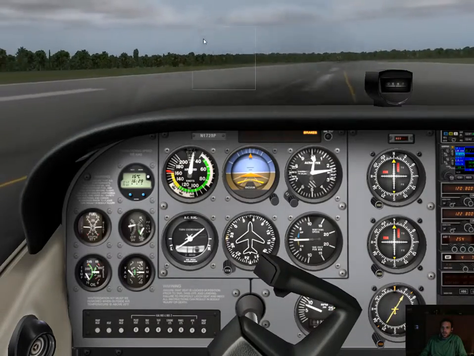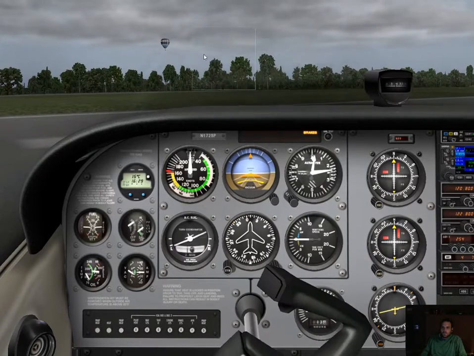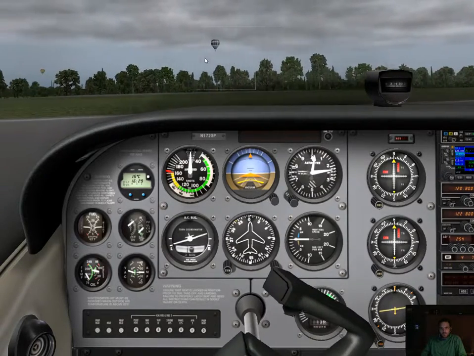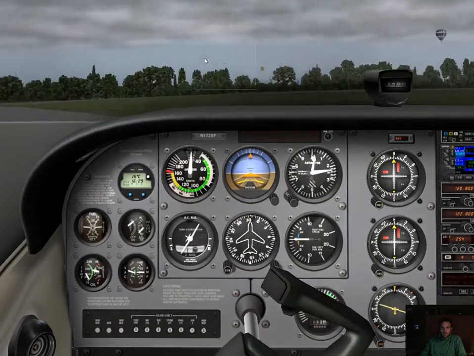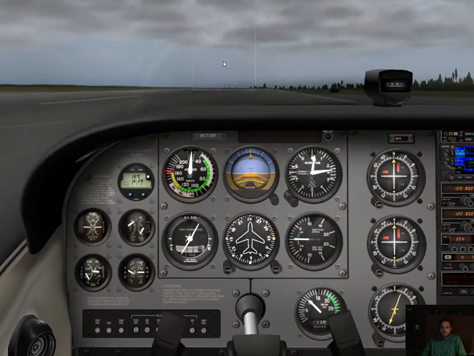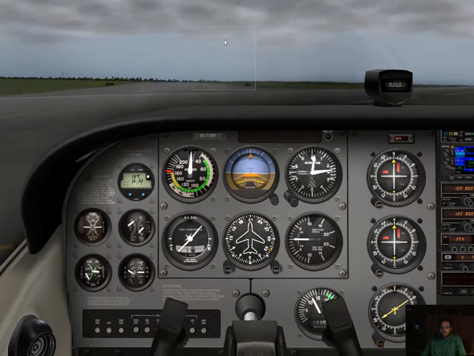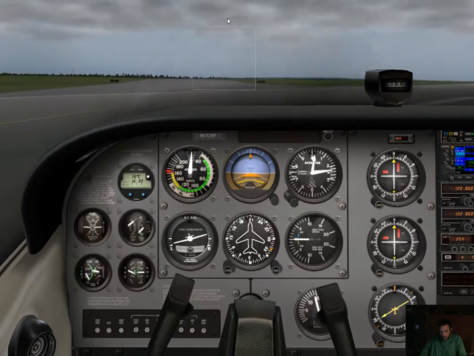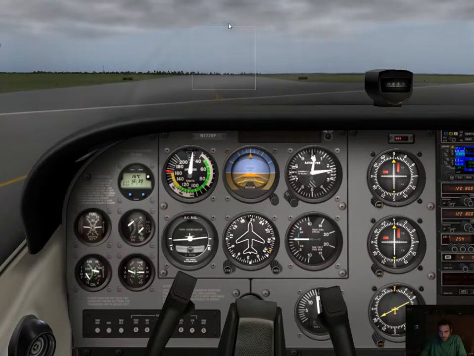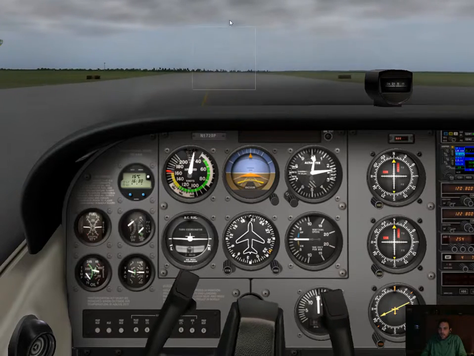And we'll just get out of the runway. So we cleared the backtrack and to get off the runway into taxiway Delta.